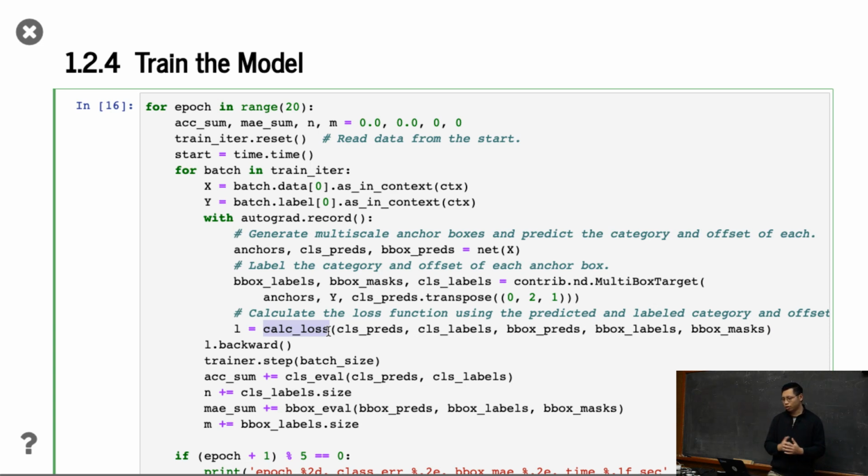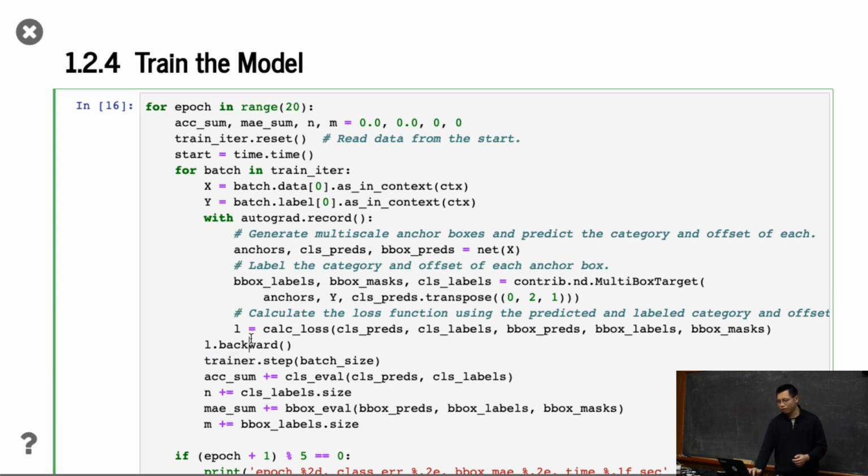So in the forward function, given x, you generate the anchors, class predictors, and bounding box predictors, map the anchors into the bounding boxes, generate the labels, and then lastly, you compute the loss. That's what you call a single shot. You get everything together. In Mask R-CNN, you first predict the anchor boxes and then do the prediction here. For here, we just generate at the same time. It's called single shot.